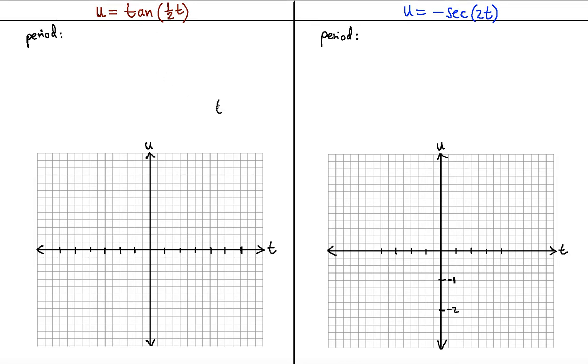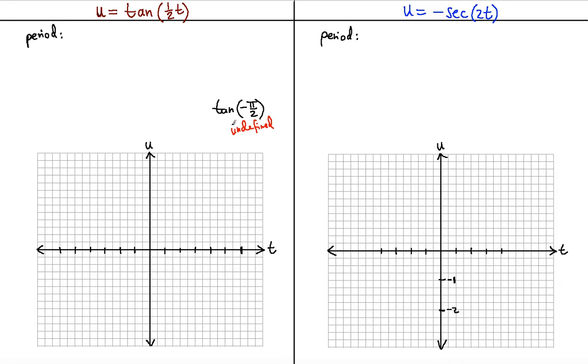Okay, so we know that tangent of pi over 2, well, let's start with the negative. Negative pi over 2 is undefined, right? We know that. Because the sine of negative pi over 2 is negative 1, but the cosine of negative pi over 2 is 0. Sine divided by the cosine is the tangent. 1 divided by 0 is undefined. You cannot divide by 0. Thus, the tangent of negative pi over 2 is undefined.